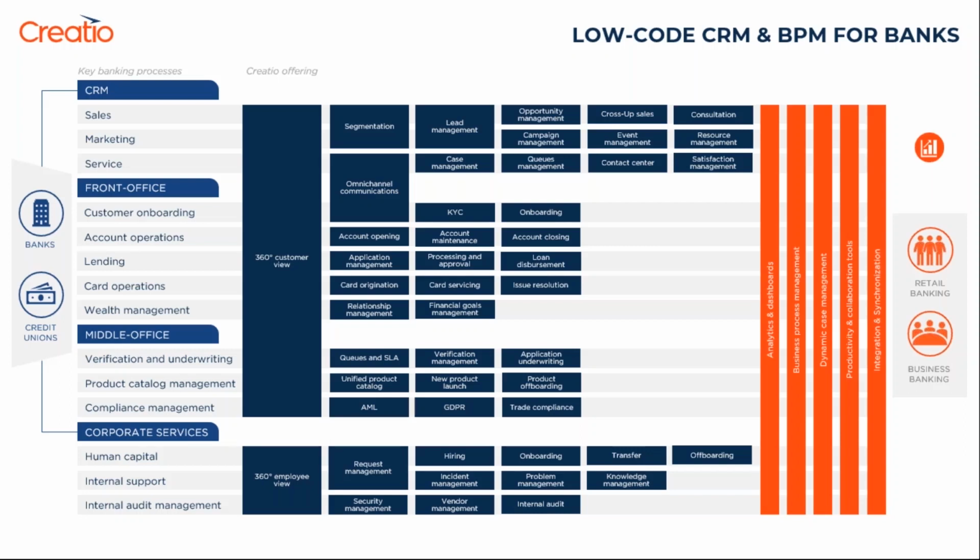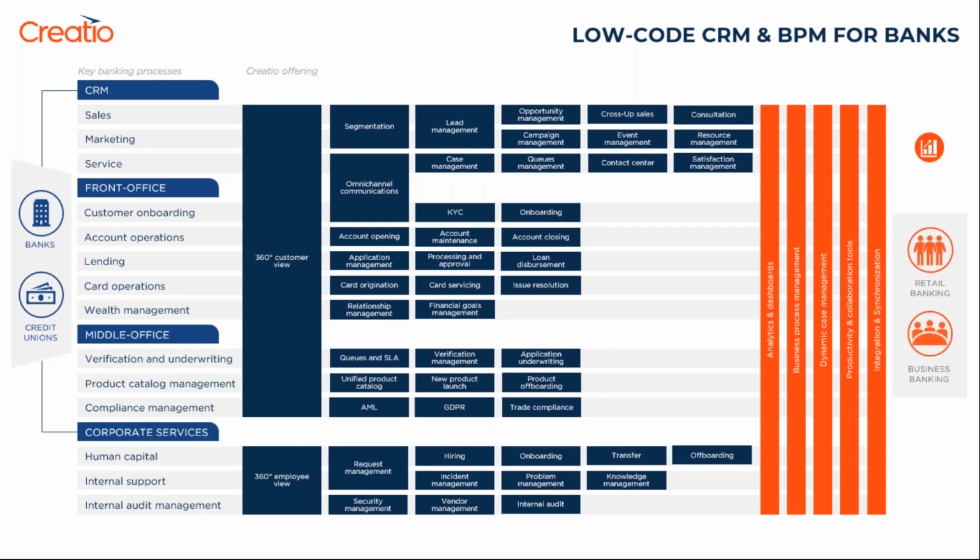So again, that process could be accessed in multiple systems. It could have multiple levels of approval that have to go out to different locations. How do we streamline that process to create a better experience for that particular customer? So that's really why the combination of business process management and CRM on a single platform really can tie all of that together and streamline that process and that experience for that customer.